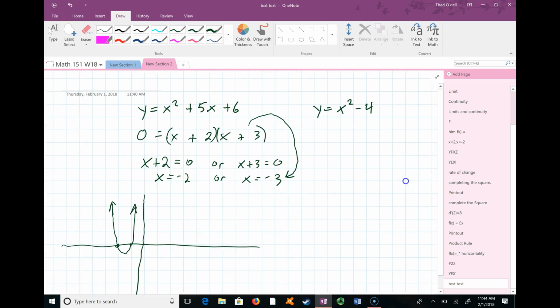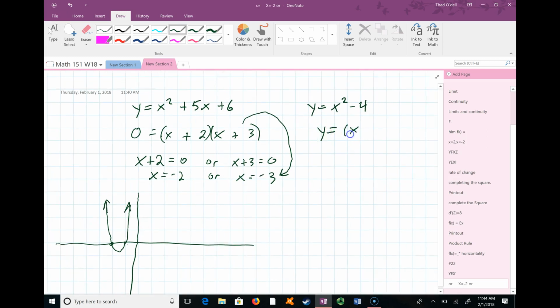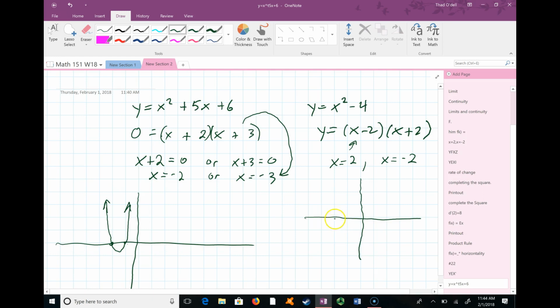So let's do one more example here. If we write this in factored form, this would be x minus 2 times x plus 2. So again, if we understand that connection between factors and zeros, which are also x-intercepts, we can just look at this and say, oh, the x-intercepts are x equals 2, which comes from that one, and x equals negative 2. Why? Because if I plug 2 in there, it makes this factor equal to 0. If I plug negative 2 into there, it makes this factor equal to 0. So that tells me right away that there's an x-intercept at negative 2 and 2, and it has a positive leading coefficient, so it must open up.